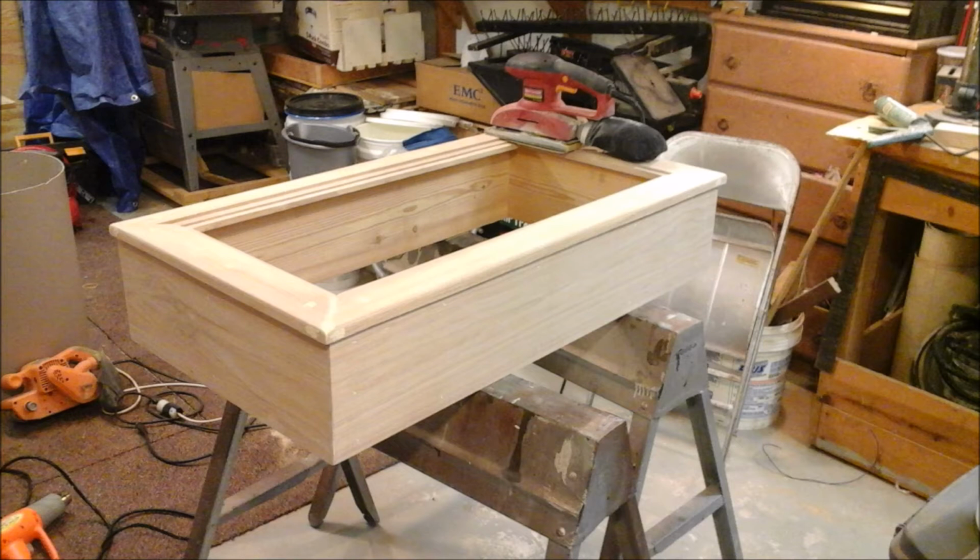Now here's looking at the top frame from the top. You can see I've got some putty in, filling the holes. And got my sander there, sanding it nice and smooth, making it look good.